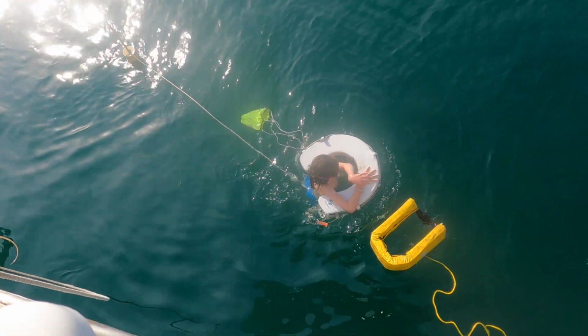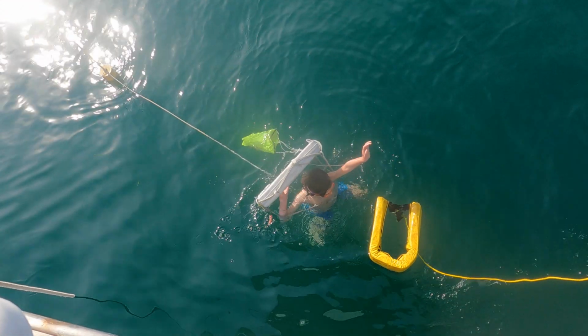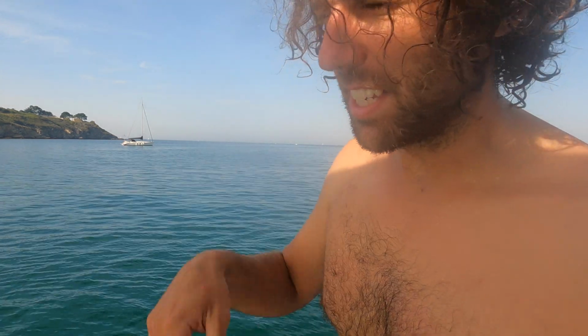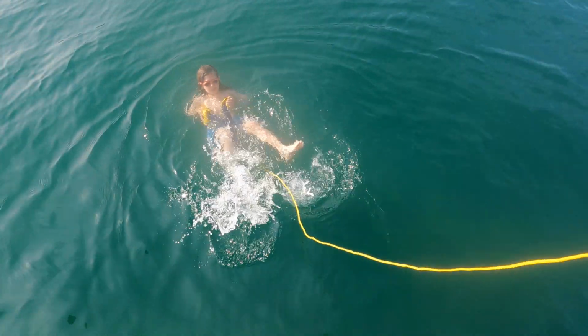Whilst we had everyone's attention, we decided to test out our man overboard equipment so that the kids could see how it worked. Okay, this life link here is basically a life buoy on a string, and the idea is the casualty, you throw it in the water behind you, and then you just do a lap of the casualty, and if they're conscious they can get hold of it. You basically tie a knot around them with the boat. Anyway, we're going to see how long it is.